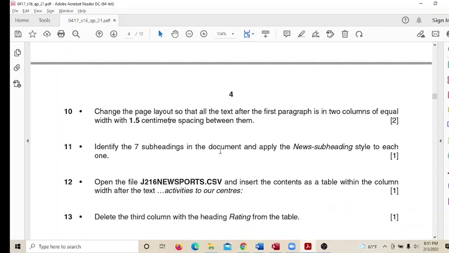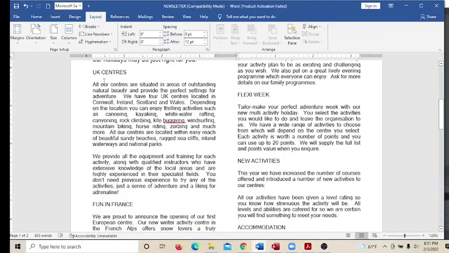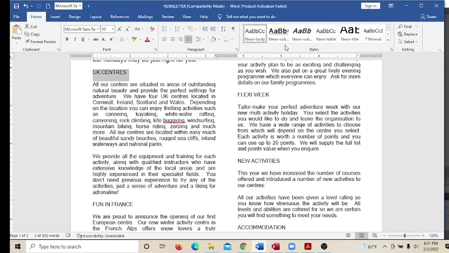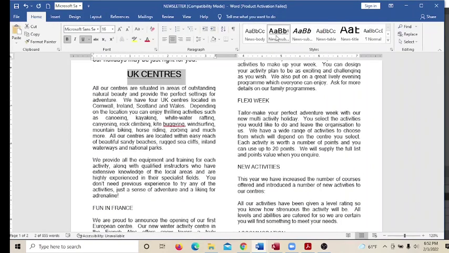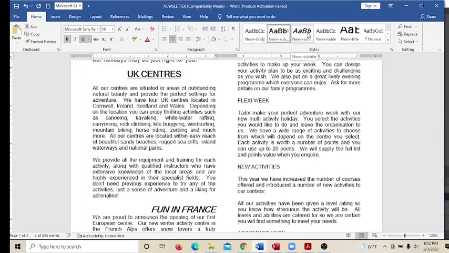Identify 7 subheadings in the document and apply the news subheading style to each one of them. Okay, 10 is done. There are 7 subheadings. Here is the one, news subheading. Where is home news subheading? This one. Okay, and news subheading.